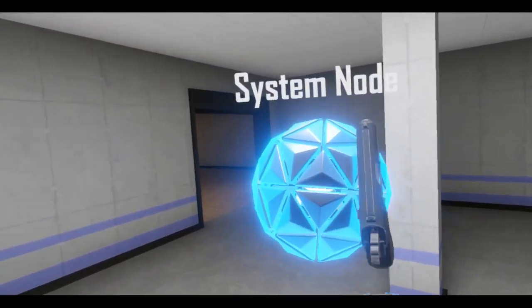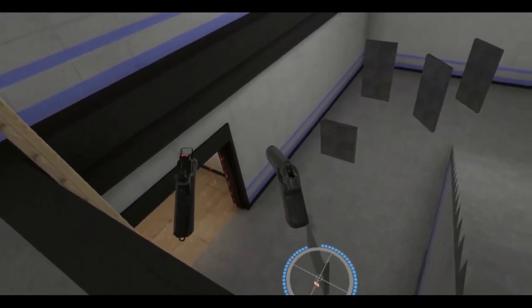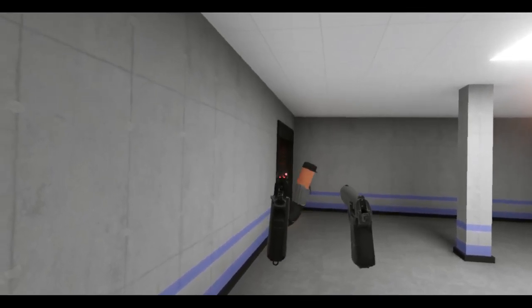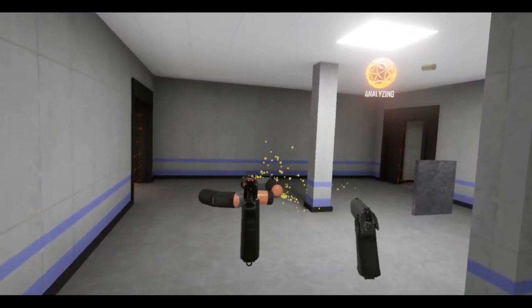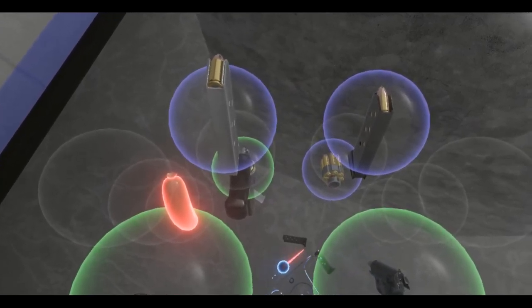Okay, let's do this. Interfacing with system node. Hold this position. Analyzing system. Huh? Ugh. Oh, come on.